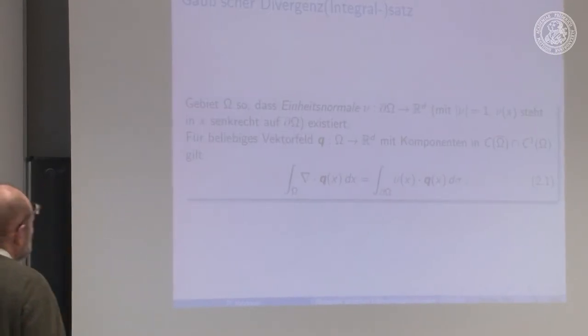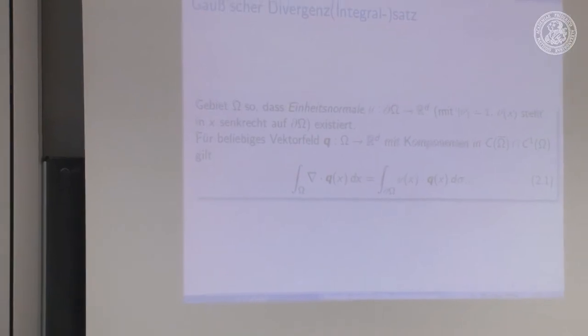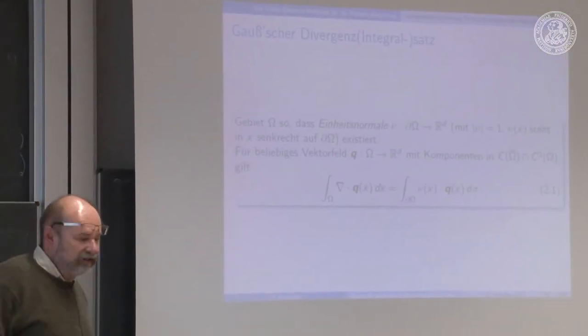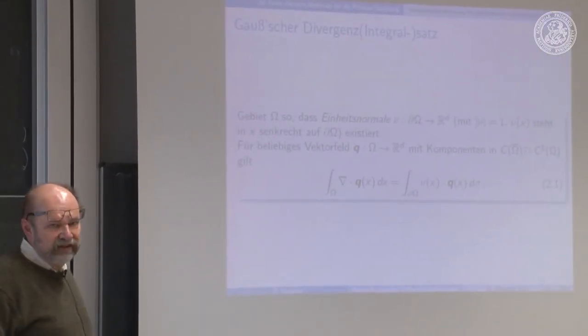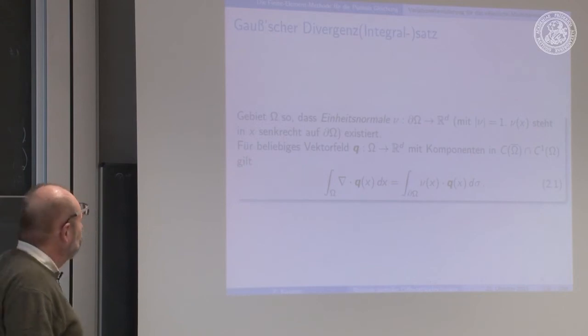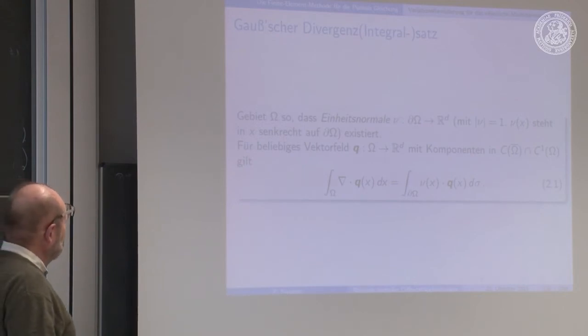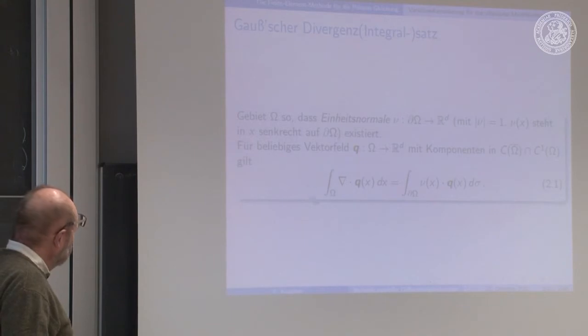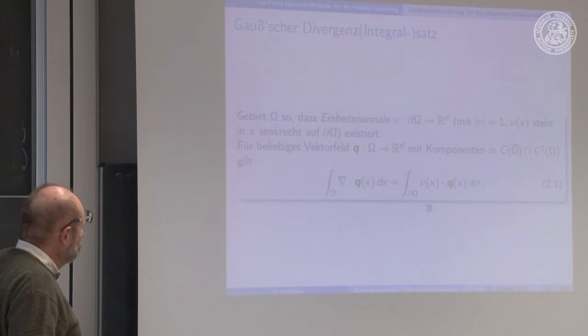the other ingredient we use, and of course this requires certain smoothness assumptions on the domain we are using, is the validity of the divergence theorem, the integral theorem of Gauss, which we have used already several times, saying: I have a vector field with certain regularity properties. I have the volume integral of the divergence. I can express this as the surface integral of the normal component.